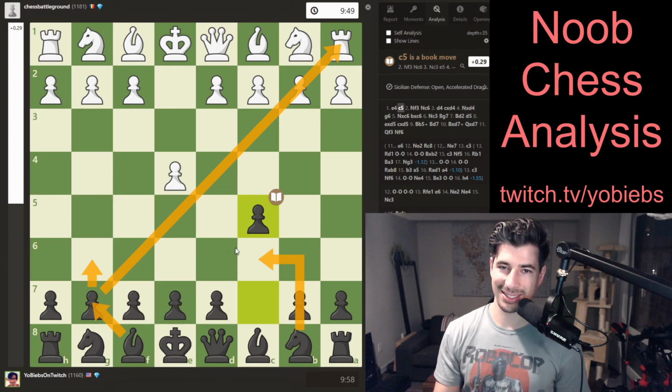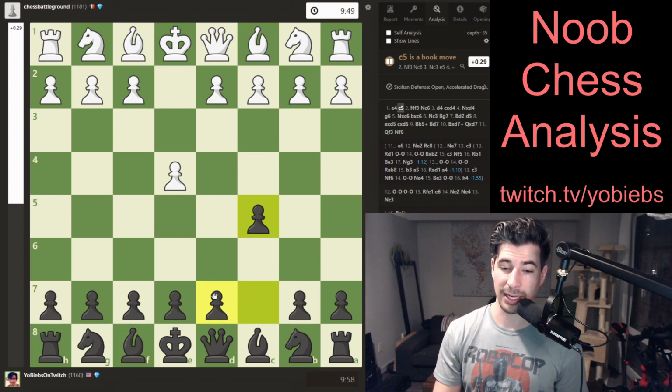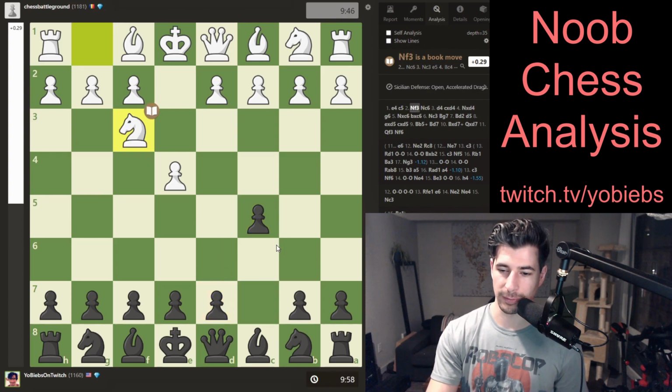And then it is the Accelerated Dragon, because what you're trying to accomplish with this d-pawn is you're trying to contest the middle in a single move. So you're trying to move your d-pawn from d7 to d5. With the regular dragon, you go to d6. So with this, we're going to contest the middle in a single move.